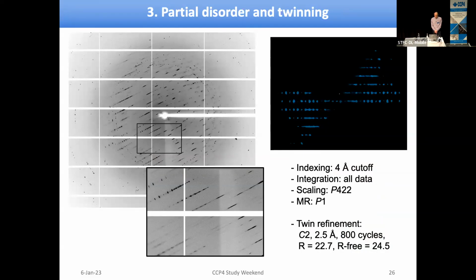Despite fourfold packing ambiguity, the disorder in this example is still one-dimensional in the sense that there is only one direction along which translational symmetry is local, not global. Therefore, the diffraction patterns are similar to previous examples, streaky reflections. Well, tails of the reflections are a little bit heavier, but many low-resolution reflections are well-defined, and indexing works okay at a 4 Å resolution cutoff. Subsequent steps eventually worked well after successful indexing. And two highlights here. Molecular replacement was conducted in P1 because space group wasn't known, and twin refinement required 800 cycles for convergence. Very slow.